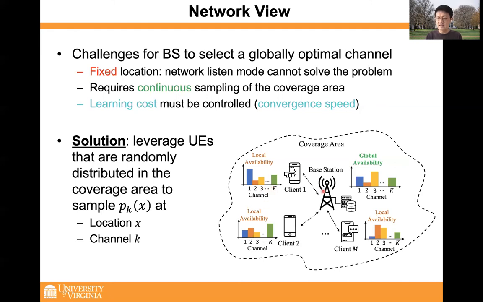And then we would ask them to report the measurement back to the base station, and the base station computes the average and then selects the best channel. What we are going to show here is that this is highly ineffective. In fact, you obviously do not need the clients to measure every single channel. Certain channels can be eliminated really quickly because they cannot really be the best global channel. And that is where the multi-armed bandit algorithms really are better than this kind of uniform sampling approach.